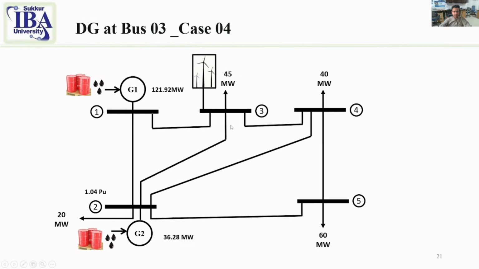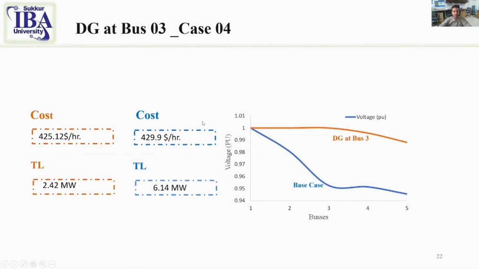So now we have case number 4 where we put the DG on bus number 3. So this shows that we don't know the exact location. Means we are going for each location, here on bus number 5, then 4, and now we have a location of DG here on bus number 3. We will see the results. Here you can see the cost is reduced, not that much as in previous cases. Also the losses are reduced to 2.42. Here the voltages are improved very well. You can see here in the figure.